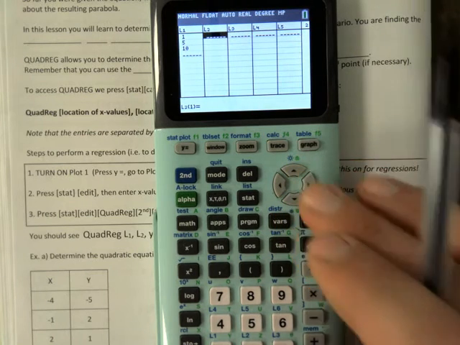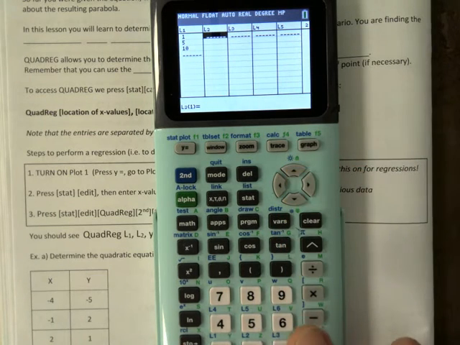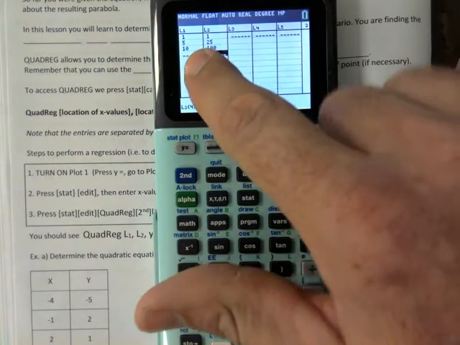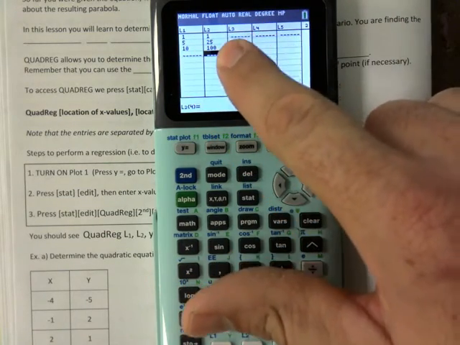Then you go over to L2, and we're going to enter 1, hit Enter, 25, hit Enter, and 100, hit Enter.